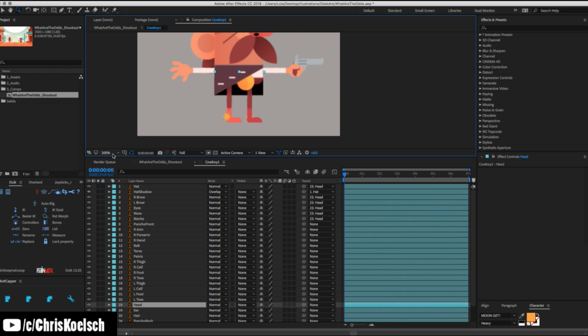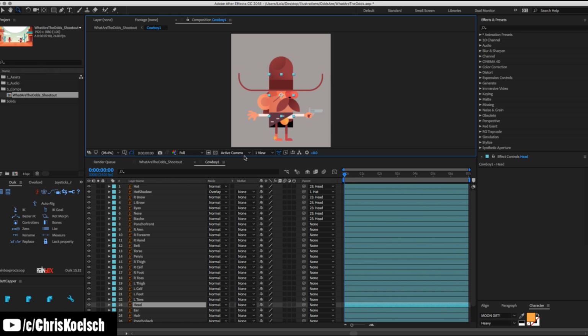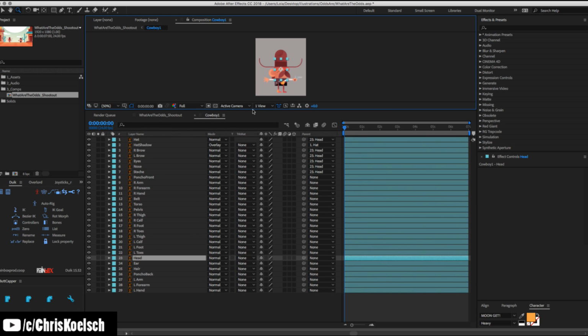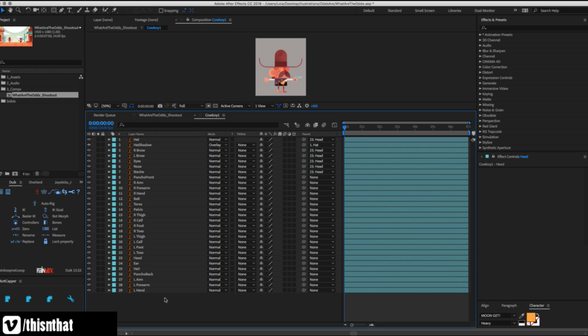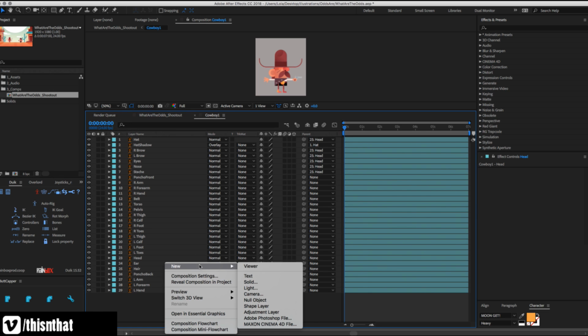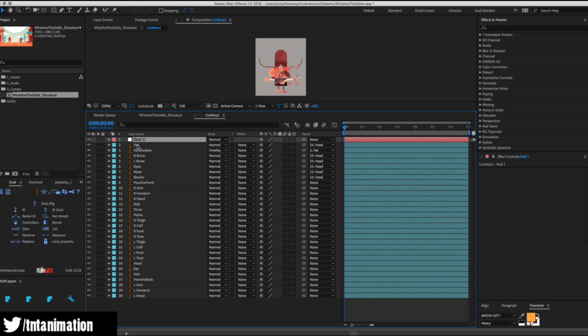In my experience, Duik doesn't like when you don't have a neck, so usually if I'm doing a full body rig, I'll make a null or an empty shape layer and put it where the neck should be.